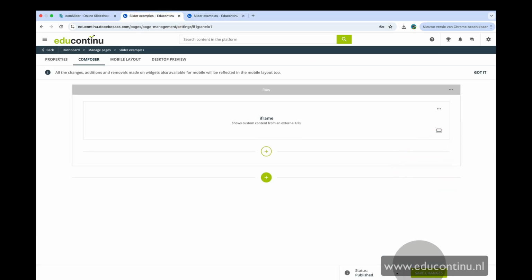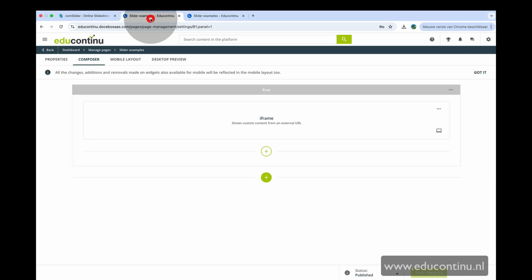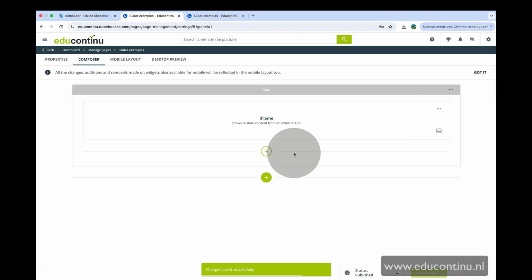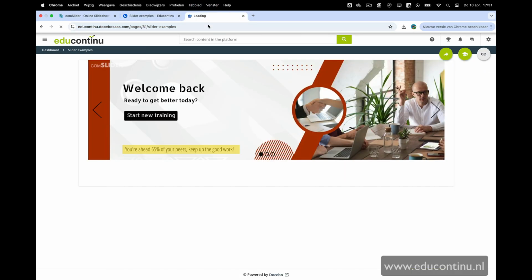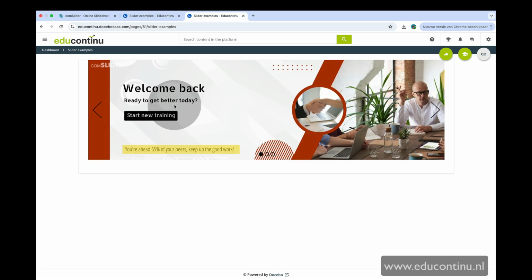I removed the old one that I tested before. And let's go back to the page, reload it, and as you can see, now we have it. But we have too much white space. I'm gonna remove this because it's not nice looking. We move the height to 450 and let's test it again. As you can see, the white space is now less. You can even play with it more, but for now this is good.